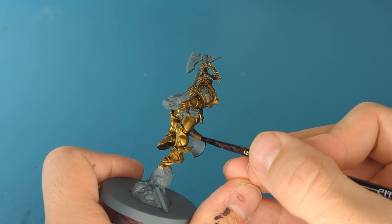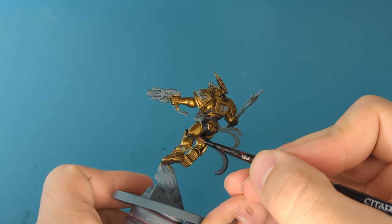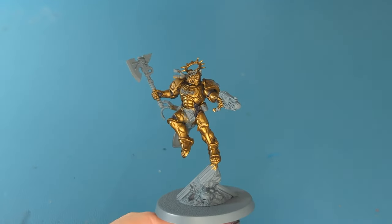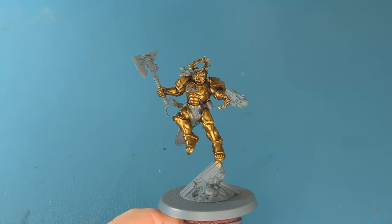So just double check, top up any bits that you need to, maybe add another layer, try not to get it all over the armor like I just did. And then we'll go on to our next stage.